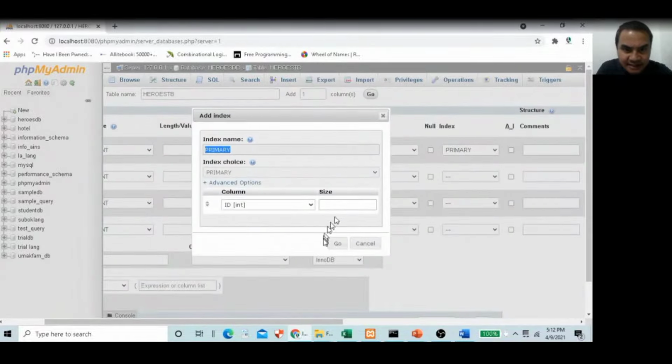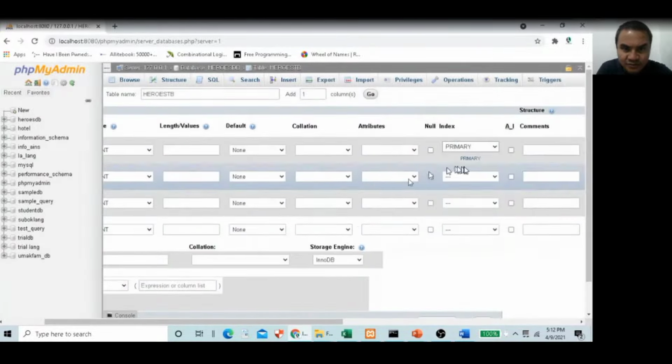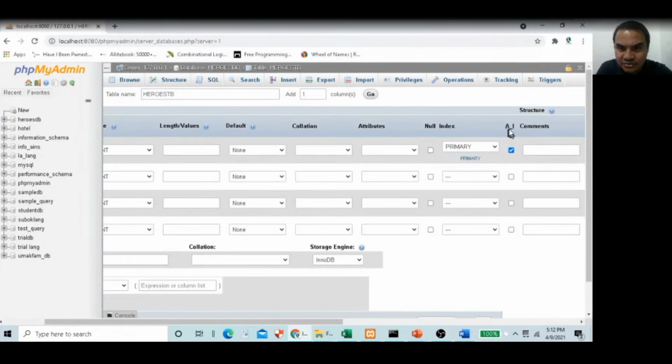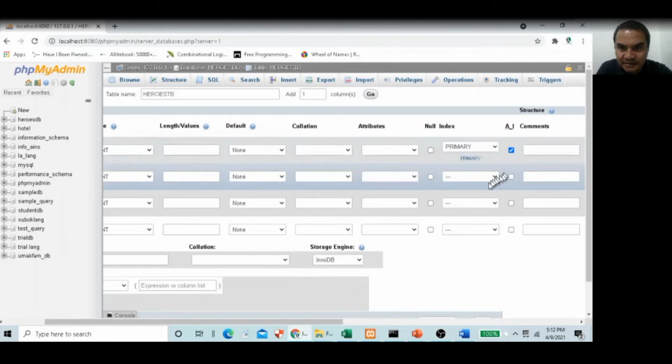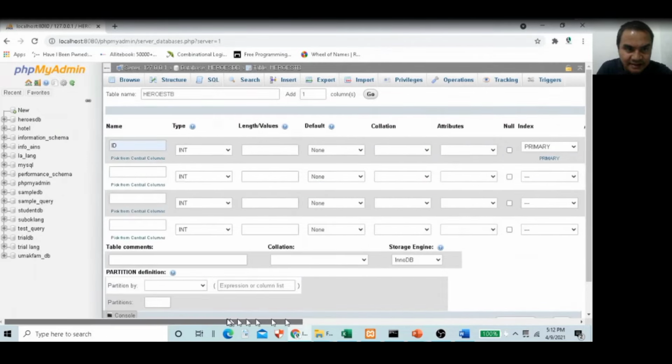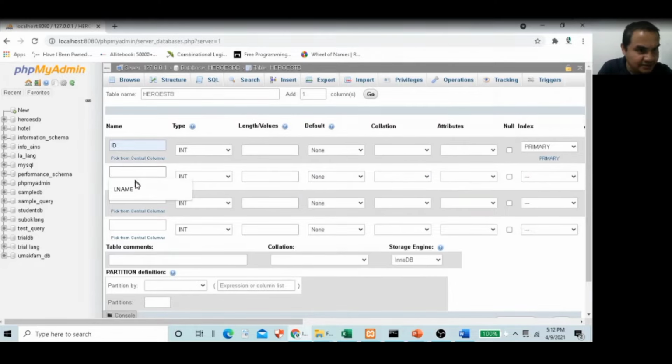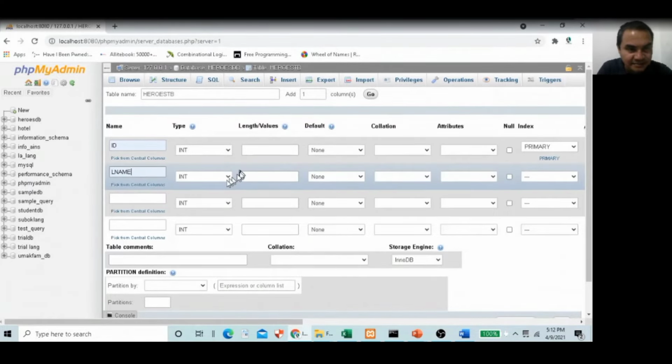Then let us click go, and we click this one as auto increment. Then we add another field, last name.